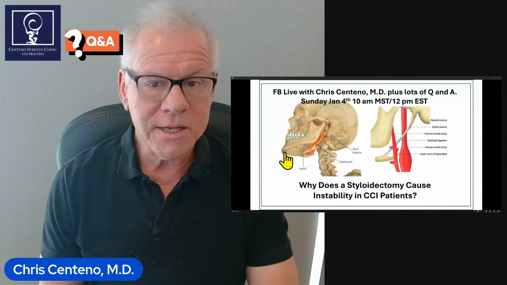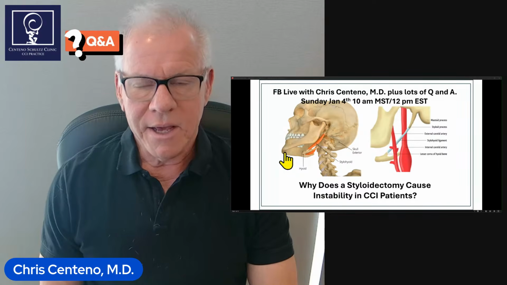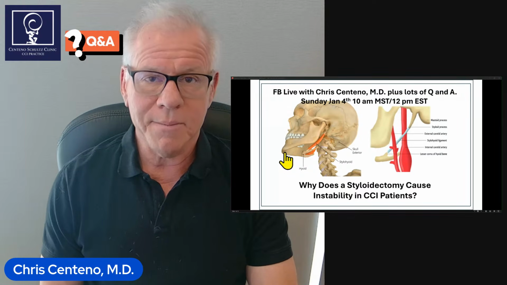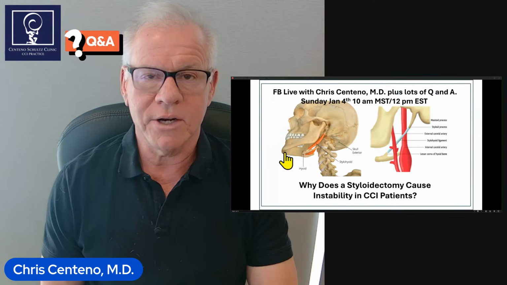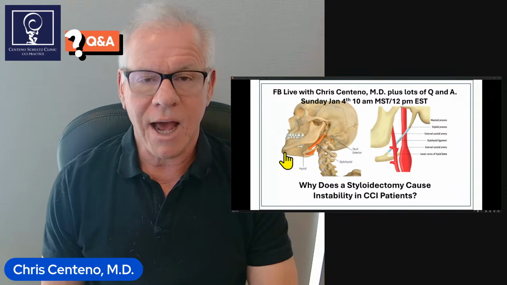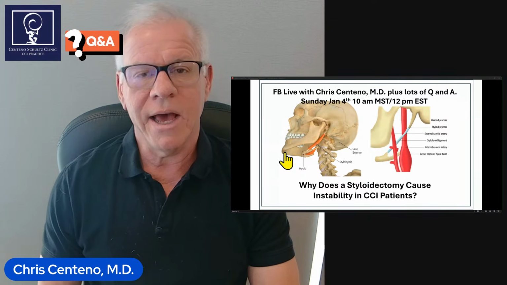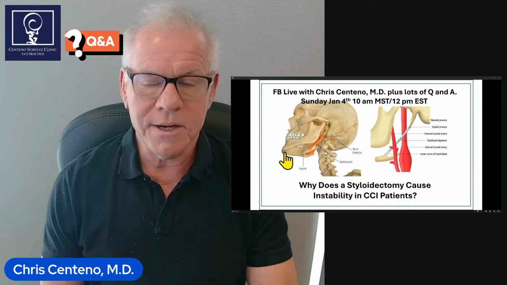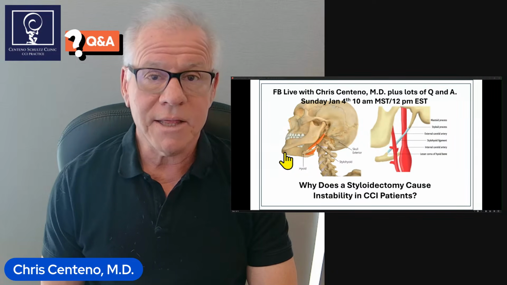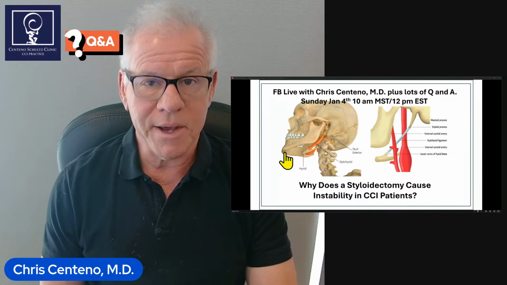Got an interesting topic. We're going to be talking a little bit about styloidectomy, and this is one that comes up an awful lot. Patients are concerned about compression of the internal jugular vein by a styloid process after usually a CT scan or an X-ray is done. And they would like to get the styloid process removed in a surgery called the styloidectomy.